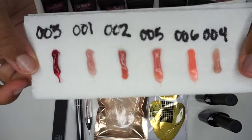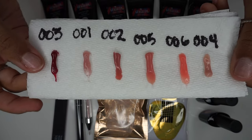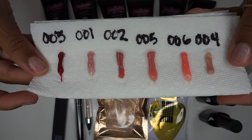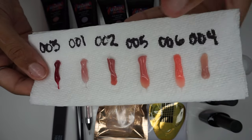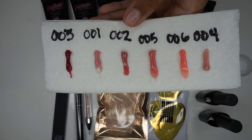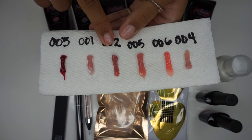Here are the swatches and they're numbered. Super pretty, these are really pretty. It's giving me Valentine's Day vibes, which is perfect because February is right around the corner. So I'm definitely gonna do a Valentine's look with this color. But for today, I'm feeling like doing a rose quartz nail type of look. So for that, I'm gonna use the color.